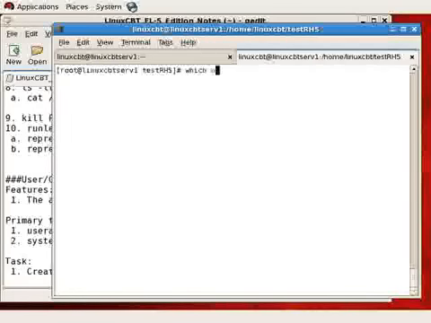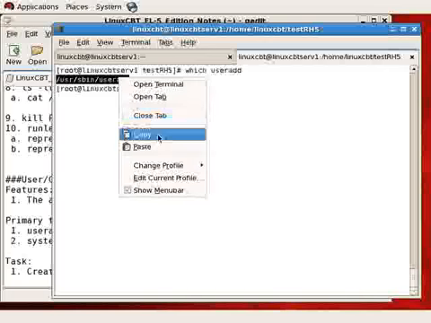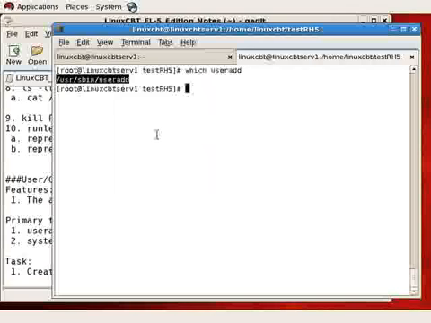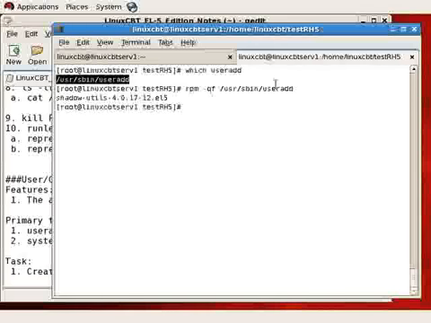Then when we execute which useradd, because useradd is not in a standard user's path, we see that it's located beneath /usr/sbin. If you want to know the package membership of this particular file, execute rpm -qf, followed by the full path to the file. And we see that useradd belongs to shadow-utils. shadow-utils also provides the main database beneath /etc known as shadow, which contains usernames and their encrypted passwords.